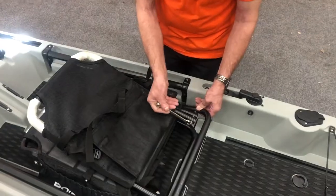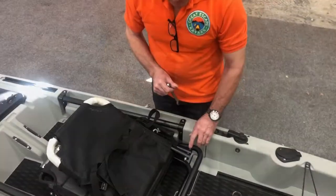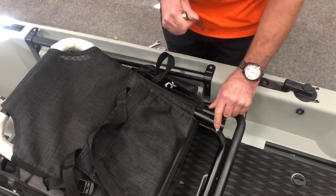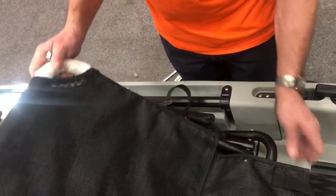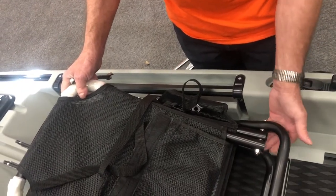Okay. So you'll notice as I tighten this, I tightened it enough so that the nylock locking part was engaged, but there's no need to tighten it too tight. You want to have a little bit of space in between so that as the seat moves up and down, it's not going to bind. So no need to tighten it too much right here.